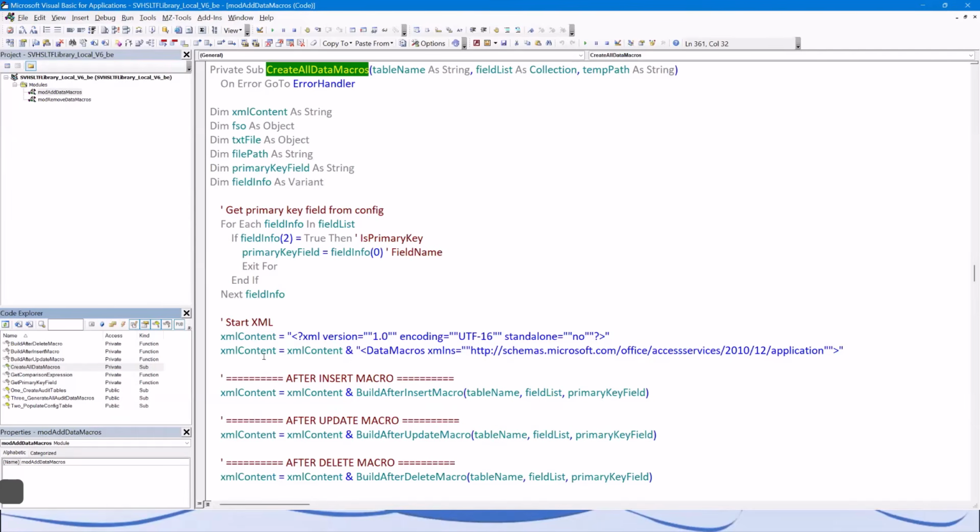If you looked at ribbon macros, you'd recognize the XML schema. That's probably what the AI uses to know something about the XML itself. The way we did it for the Northwind project was we created the first one manually, and then they were all kind of copies of each other.